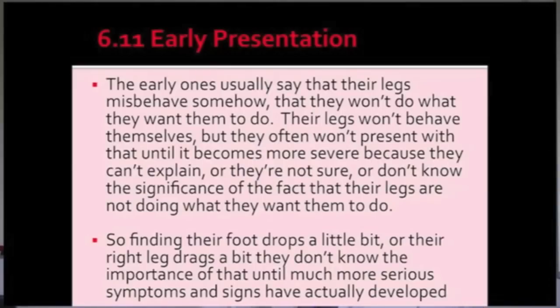The early ones usually say their legs misbehave somehow, that they won't do what they want them to do. Their legs won't behave themselves, but they often won't present with this until it becomes much more severe, because the patients can't explain, or they're not sure, or they don't actually know the significance of the fact that their legs are not doing what they want them to do. So this pattern of this sort of leg misbehaving is a really important finding and shouldn't be underestimated in a patient coming in for the first time with back pain.